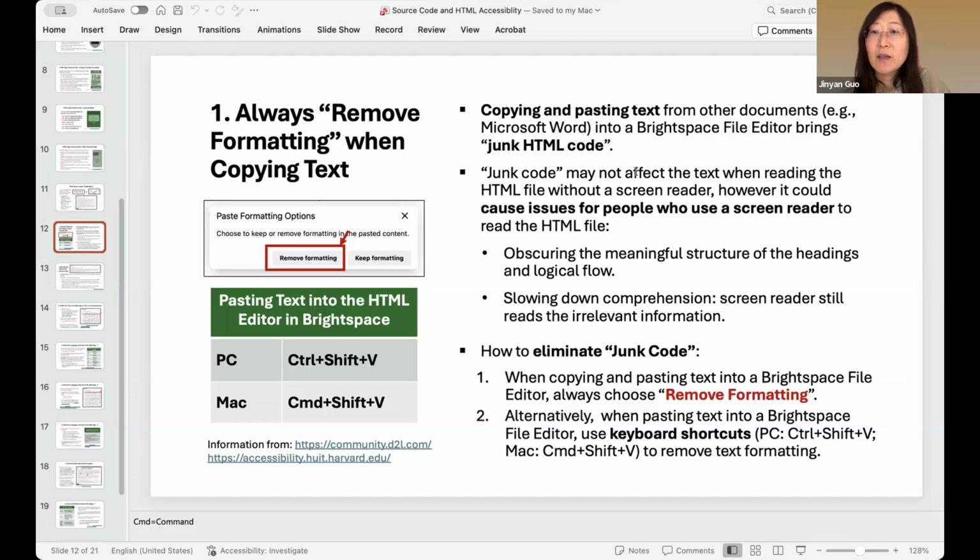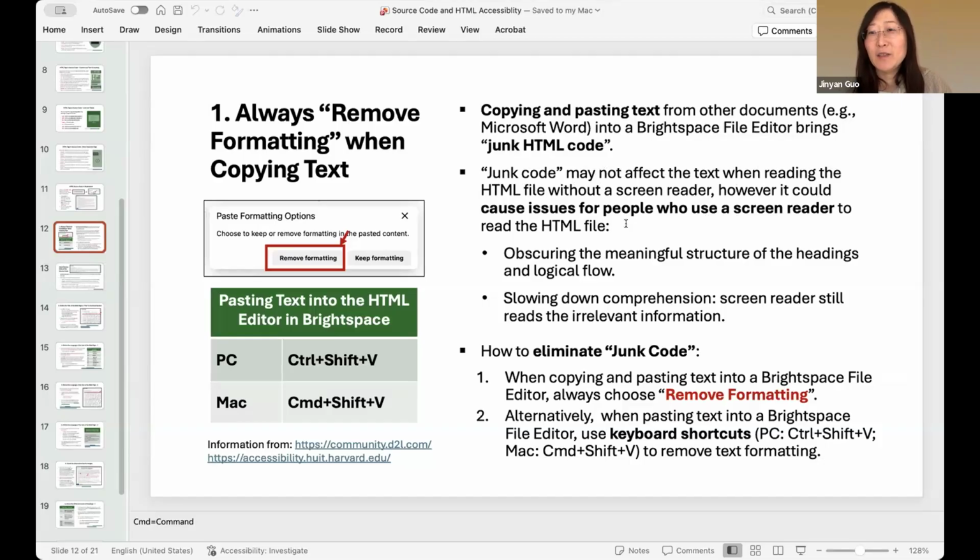This junk code may not affect the text when reading the HTML file without a screen reader. However, it could cause issues for people who use a screen reader. When we copy text into the HTML editor, the formatting from, for example, Microsoft Word is copied together because the source code is there.